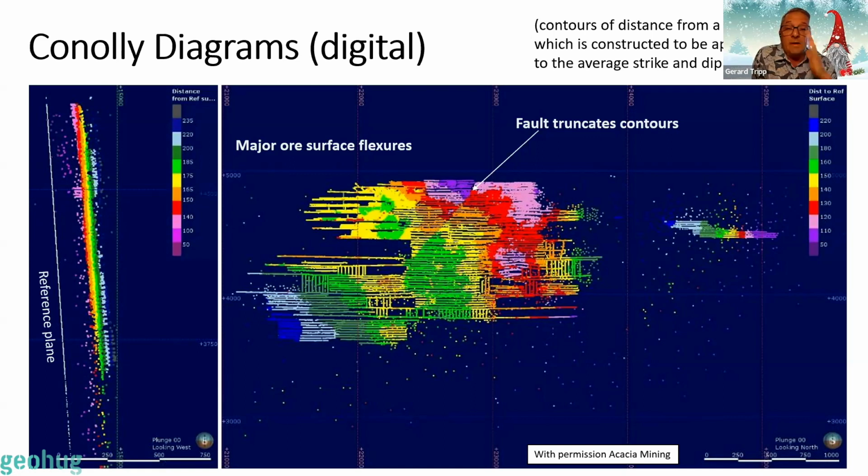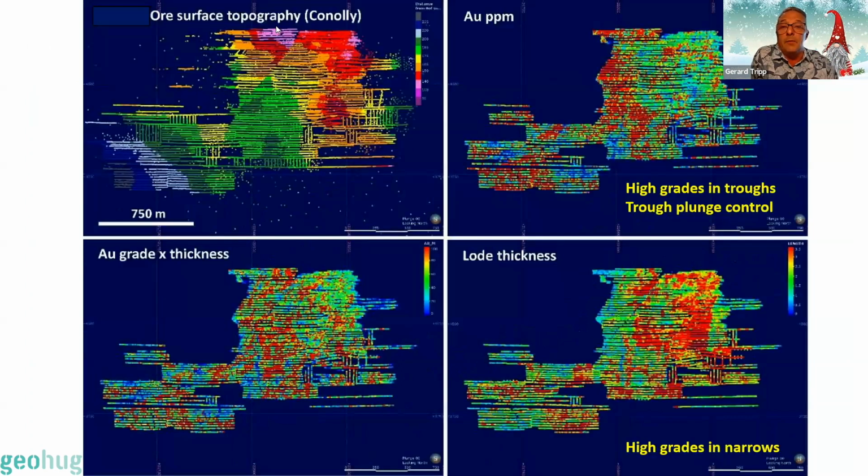And that's great. So we don't know anything about grade yet, but now we can compare that to things like grade thickness, vein thickness, and then see what comes out of it. And so there's our Connolly diagram on the top left, and now here's the distribution of gold grade. And it's really hard for me to see, but that's quite a high gold range. I think it's like 50 grams per ton. So let's just have a look at that. So the one on the left and the gold, well, the hill or the topographic parts that are closer to me are not the areas that have got the highest gold grade.